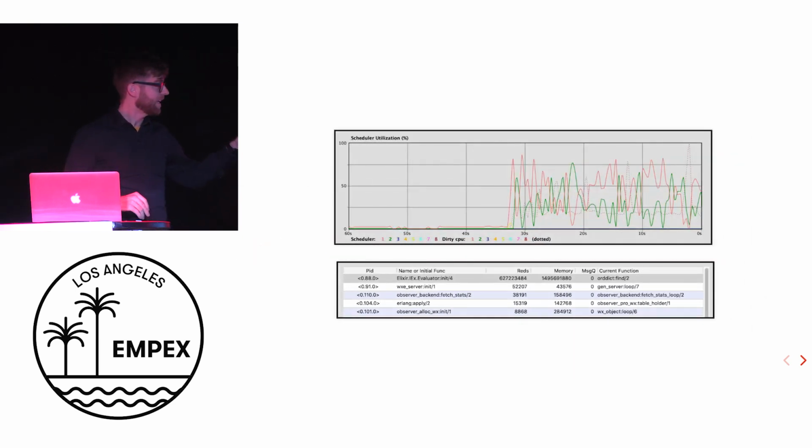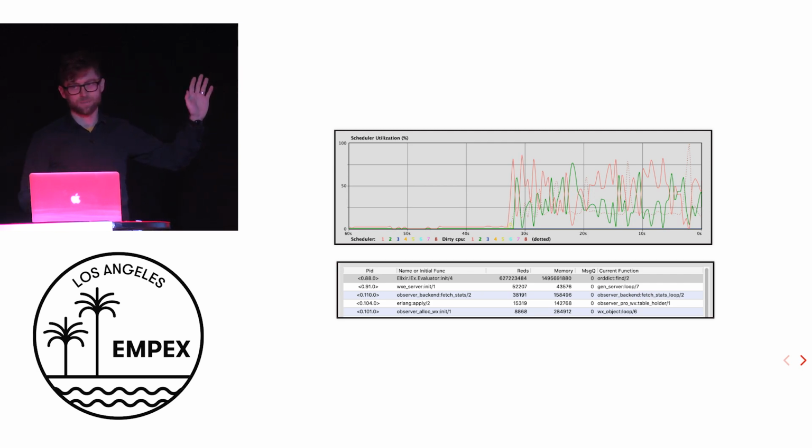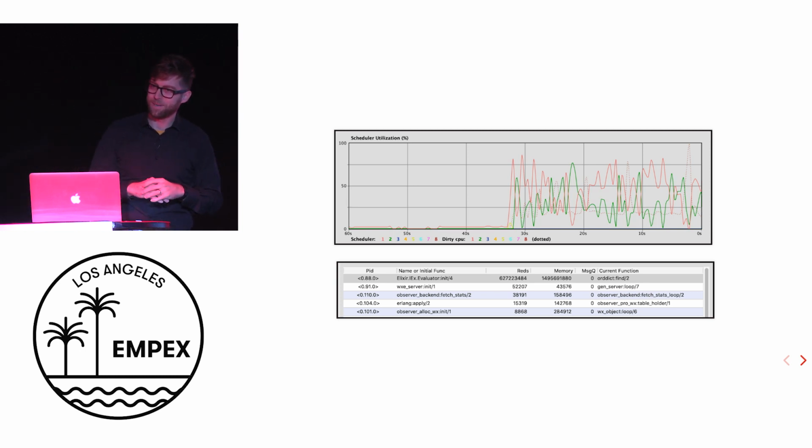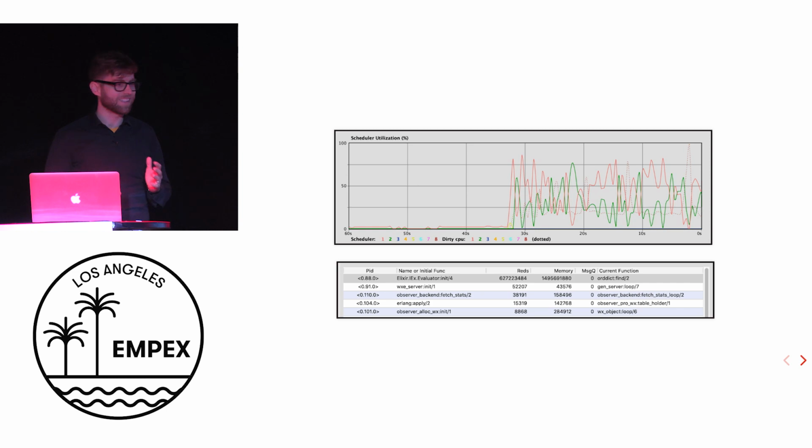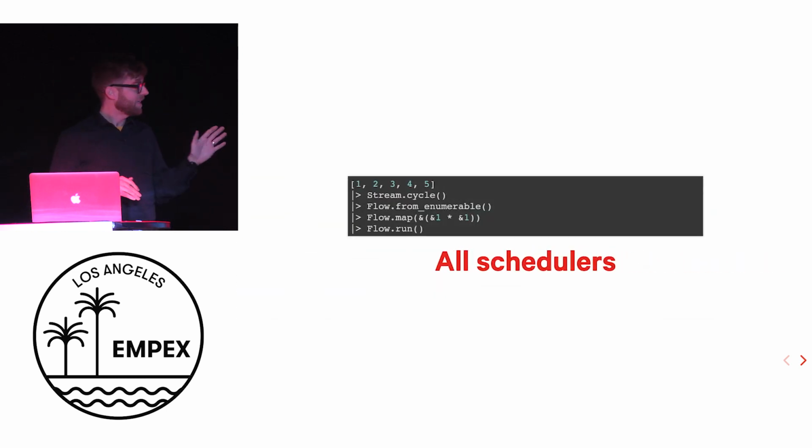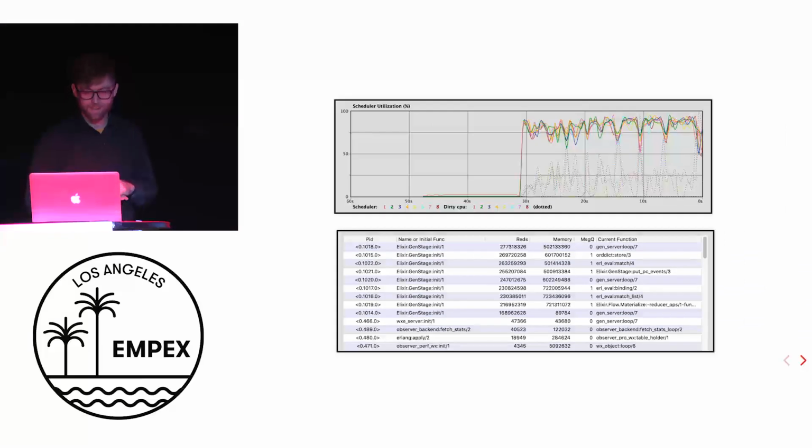And if you run this in IEx and open up Observer, you can see there's only one scheduler working on it. It's the green one. The orange one's actually the Observer process, and I'm not good at Photoshop, so it's still there. But if you do run this locally, be sure to kill it, because there's no end, and it'll just use up all your memory. Now here's the same trivial code rewritten in Flow. Looks nice. If you run this in an IEx shell and pop open Observer, you can see that all the schedulers are working on it.